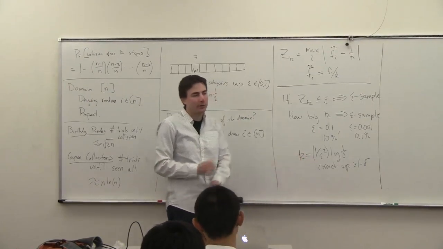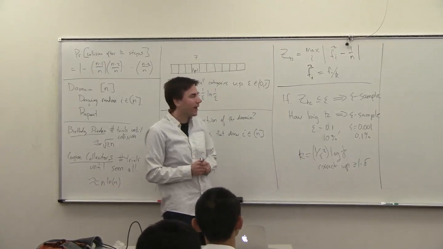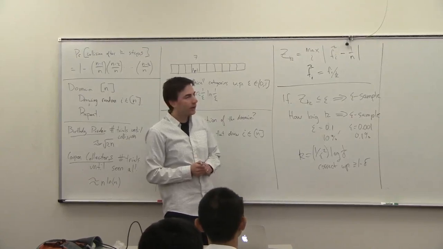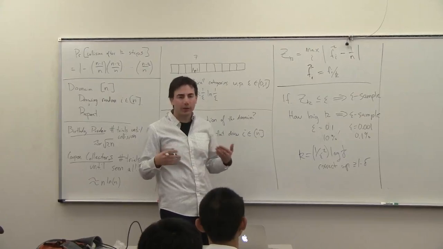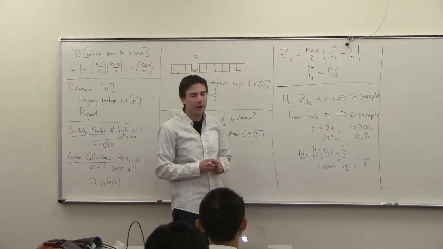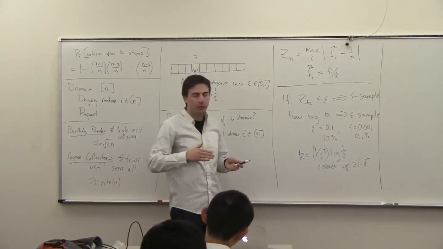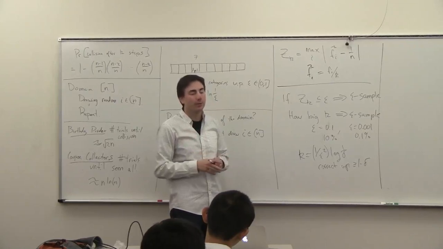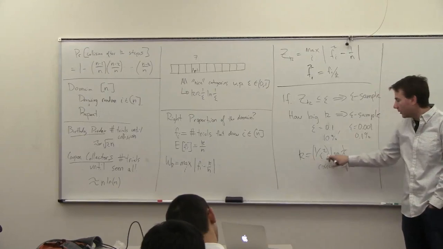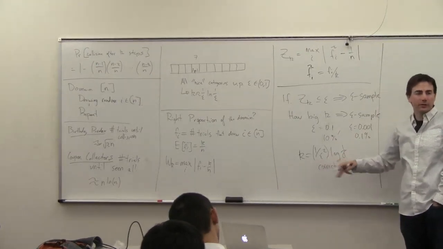To actually guarantee this, you're going to need a lot of samples, right? So this is why, for instance, if you look at polls during the election, they'll say there's something like a 3 or 4% margin of error, and it's not calculated this way. They probably should calculate it some way closer to this, but it's because they typically have about 2 or 3,000 people in every poll. If you see a poll of 300 people, you're probably going to have error on the order of, if k is equal to 300, then about what is the value of epsilon here, right? It's going to be something like 7 or 8%.